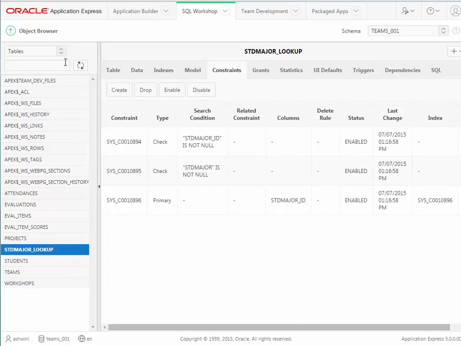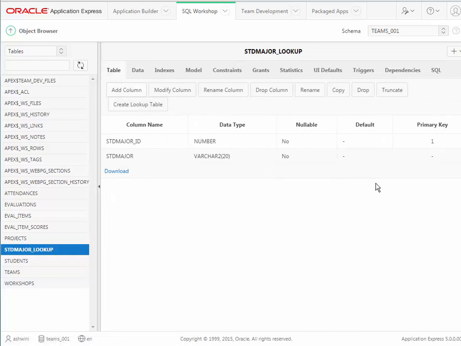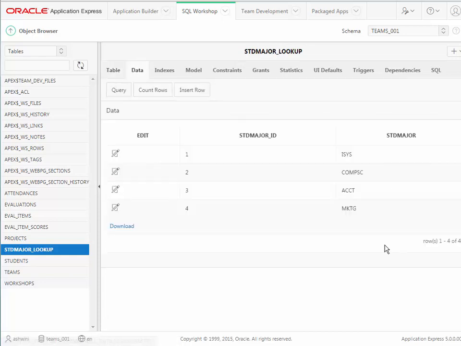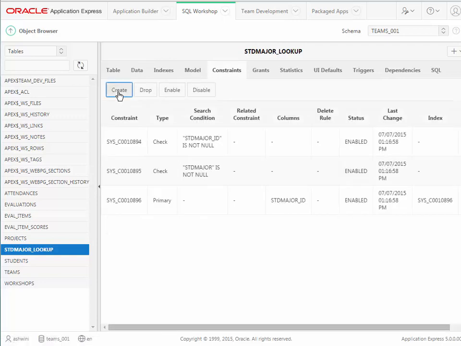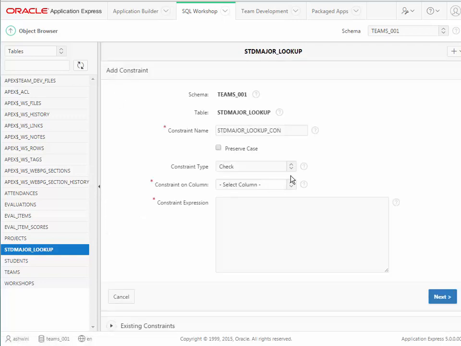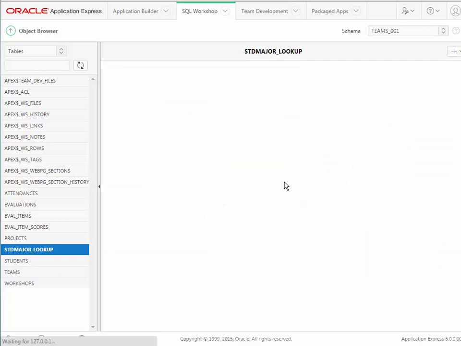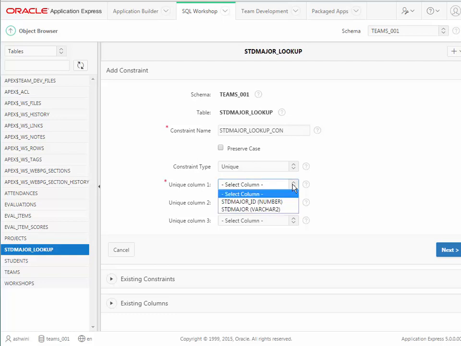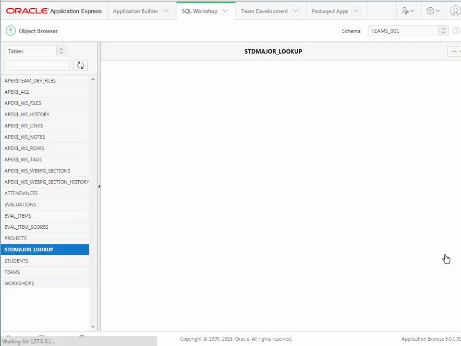But actually what I also need here, if I look at the data again, is I want to make sure, whoops, the wrong tab, I don't want to ever allow someone to type in ISIS information systems again. So I'm going to come back to constraints, and I'm going to create another constraint like we did in a previous video, and I'm going to change this to unique, and then I will select my column and click next and finish.